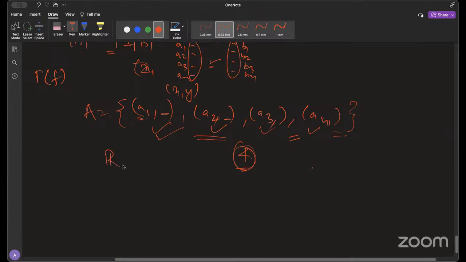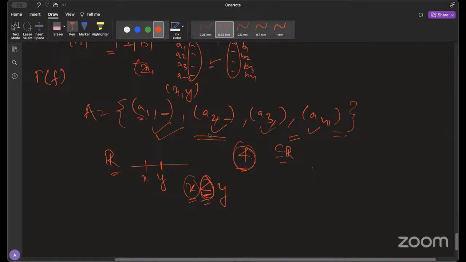For example, in the real line, there's an order defined. If these are 2 points and x lies here on the left of y, then x is smaller, so this is an order defined, right? You've been given an order. So you can tell which is the least number in a given set. If you've been given a subset of real numbers, you can tell which is the least element there. You can tell the lower bound of that set. But this is not a subset of real numbers, right?